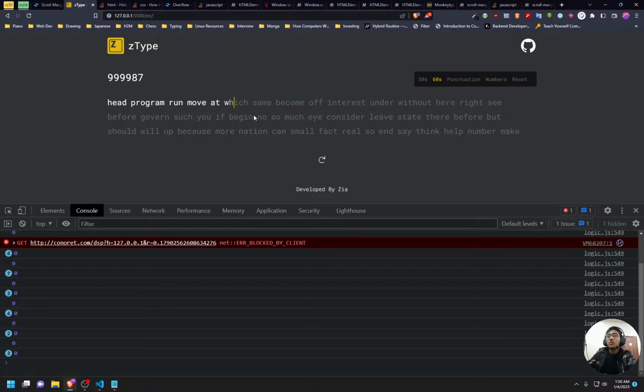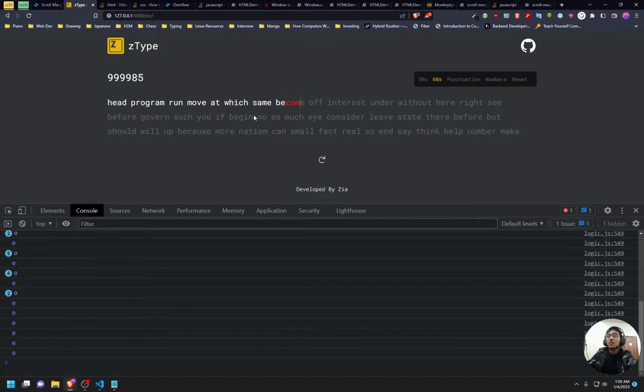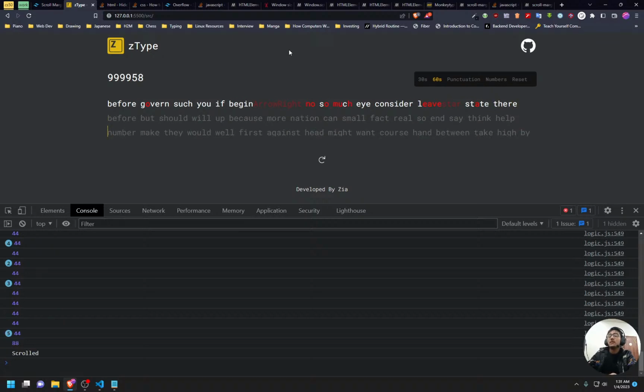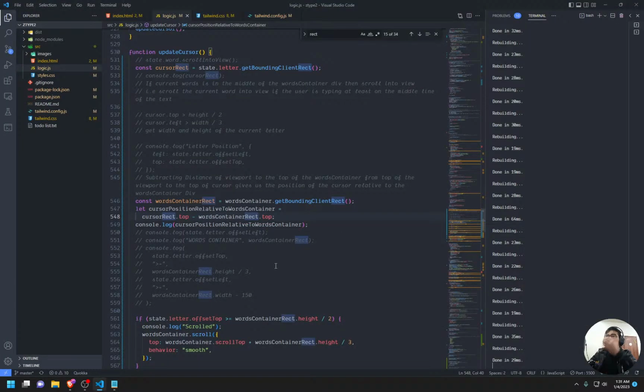If you look at the console right now, it's 0. Now it's 44 because we're on the second line. Now we are on the third line, which means the cursor position is 88 now, right?